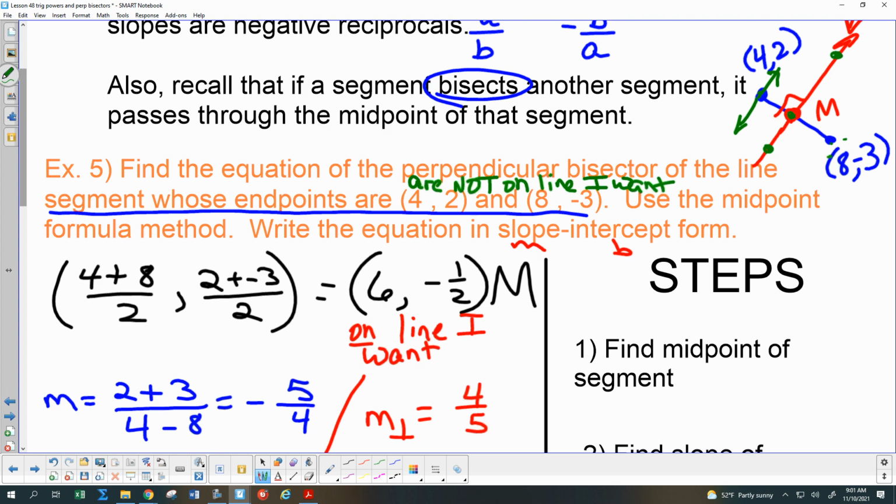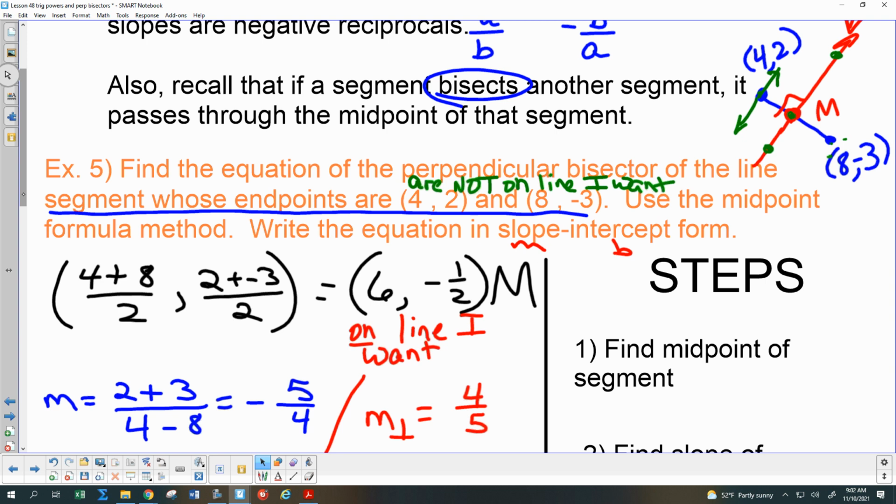What about any point on my red line? Is it equidistant to the two original points? That sounds an awful lot like the kind of lines we've been finding already. The line that is equidistant between two points is the same as the line that is the perpendicular bisector of the segment between those two points. So you need to read these problems carefully. And I've written over here on the regular board so I can leave it up there for a few days.